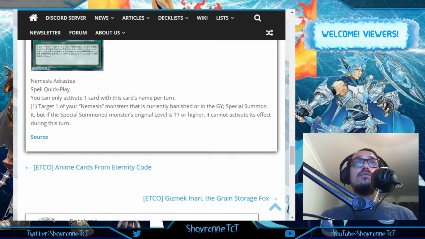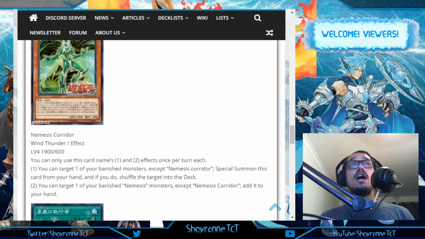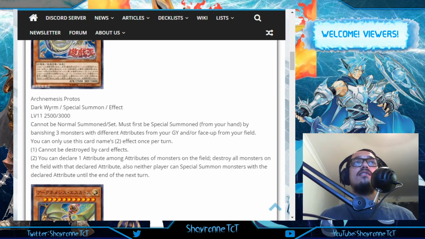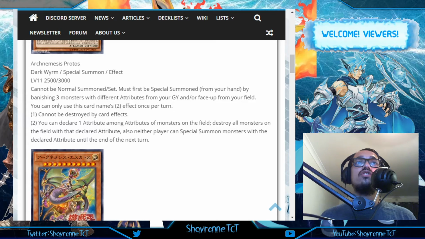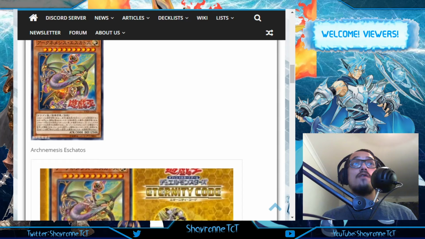So very cool interaction with the Nemesis. They could be a very fun archetype to play on their own, but I reckon they're going to hit their big peak when it comes to splashing this tech in other decks. Definitely see Arch Nemesis Protoss being splashed for OTK decks or just control variant decks that have multiple attributes among the deck. First thing that comes to mind is Altergeist, but it really comes down to if they can just dump enough monsters to bring him out. I'm just going over decks that have different attributes that could possibly play this card that can come in effect. So yeah, very good archetype overall.